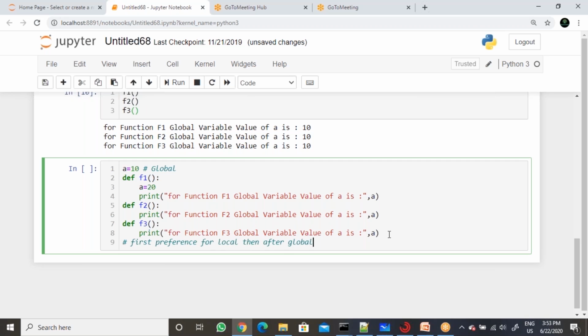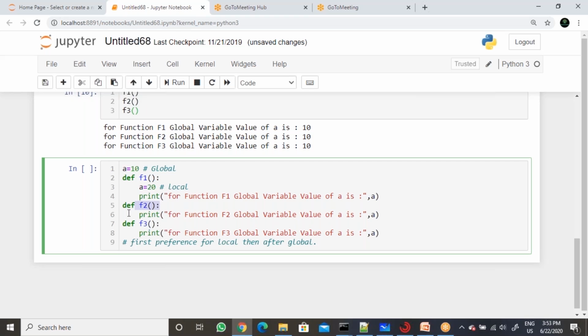So first it will search for a local variable value in the function. If the local variable value is there in the function, it will print that. If not, it will search for the global variable. For function f1, a equal 20, local is there. Now instead of a equal to 10, we get the value 20 because the first preference is for local.